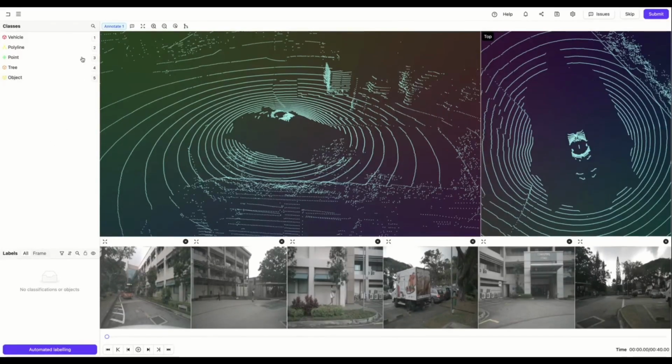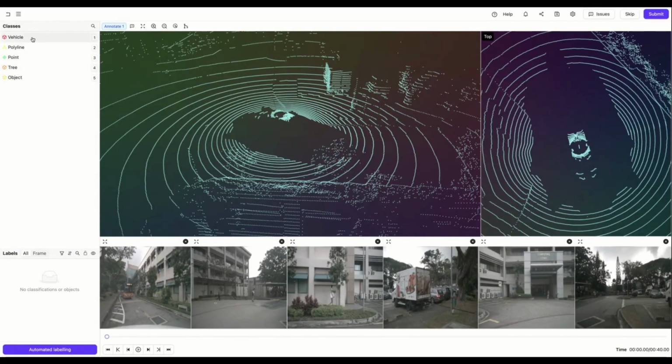So on the left side here, this is my class panel. So for anyone not familiar with the NCORD platform, this is where my ontology will be represented, just in the form of classes. So we have a bunch of different class types here. There's the cuboid class, which I'm going to be showing you guys how to create shortly. And then there's a polyline and a point class as well. We're not going to use those in the demo today, but just to make you guys aware that there are several different class types that can be created inside of the label editor for a LiDAR project.